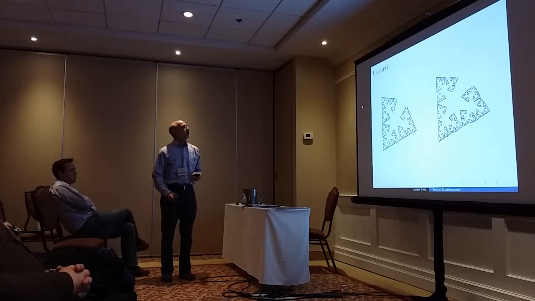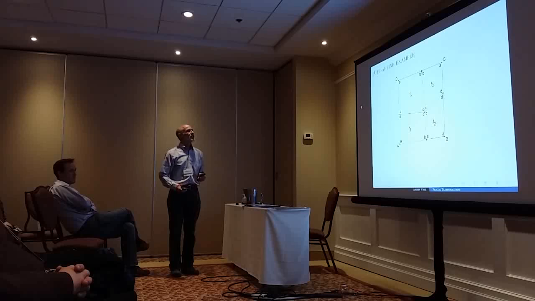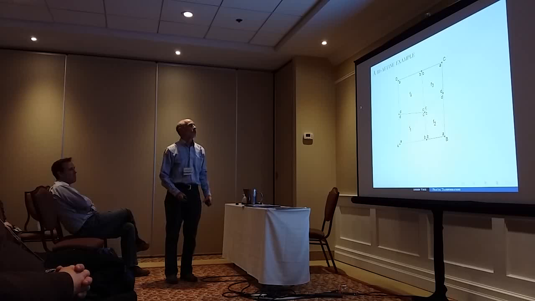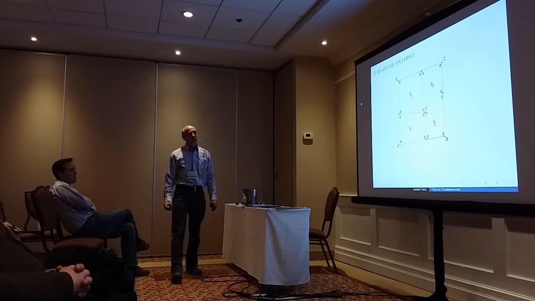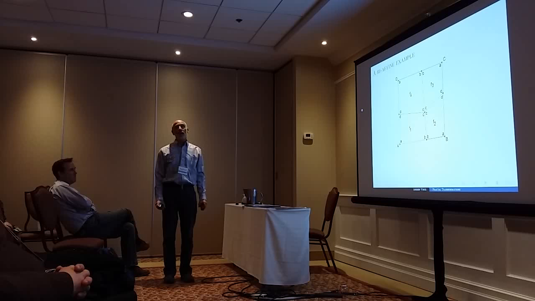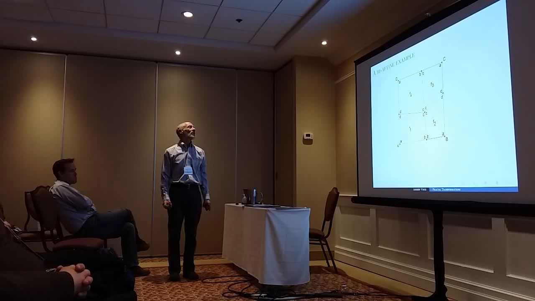Here are some examples. On the left is an attractor of an IFS. Here's one that's been fractally transformed. I'll be a little more precise in my second example, which is on the next slide. Here's the IFS. The big square there is going to be the attractor. There are four functions in the IFS, and these are functions that I call biaffine, because they are affine in each variable if you hold the other variable fixed. Using such biaffine transformations, you can map the square ABCD, uppercase, to each of the four smaller quadrilaterals, the uppercase letters corresponding to the lowercase letters. So clearly the attractor of this is the square.